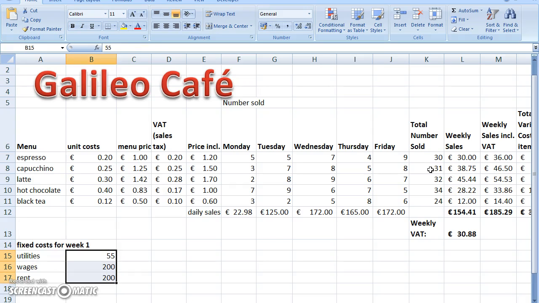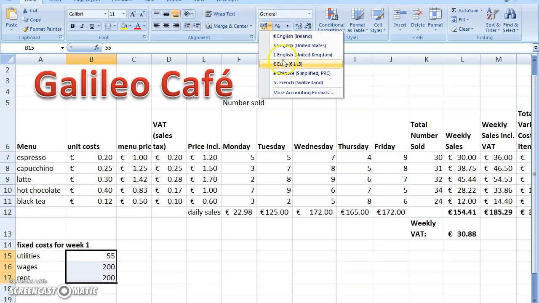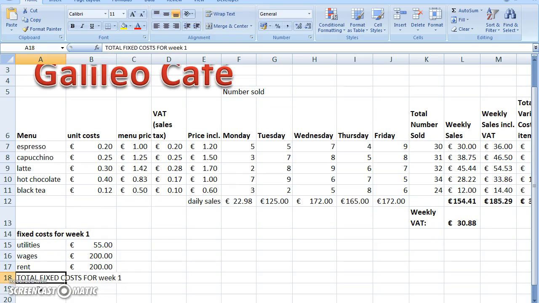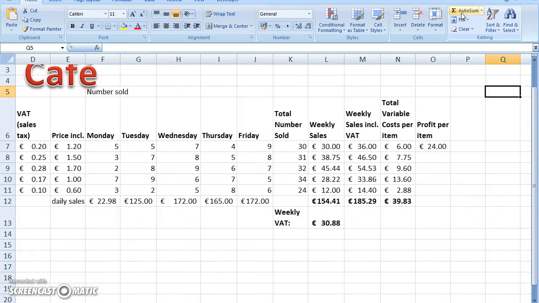So again, I need to format this as currency, and once I'm done with that, I'm gonna do the total fixed costs for week 1, which again, I'll just take advantage of the autosum, and these are the fixed costs for that 1 week.